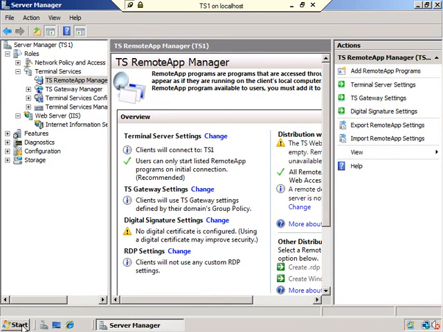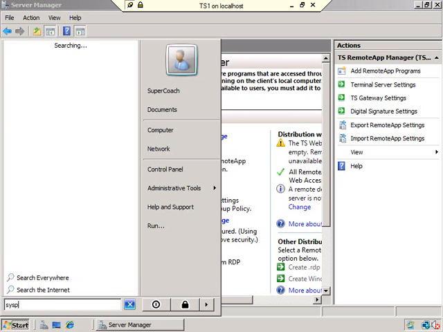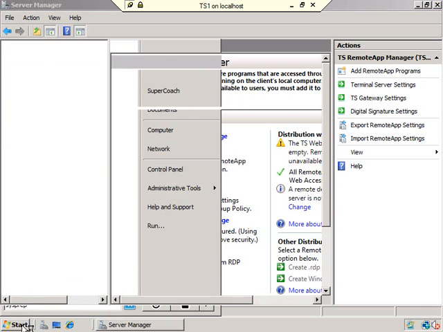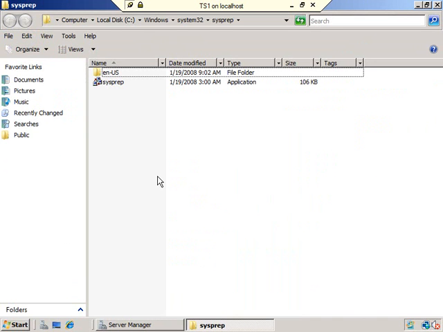All right, so let's go ahead and do that here real quick. We just go to the Start menu, and we just have to type in sysprep. That's the easiest way to find it. Now, one quick note: if you try to reboot your machine without running sysprep, you will not be able to capture the volume that sysprep actually does its thing on, okay? So just keep that in mind.